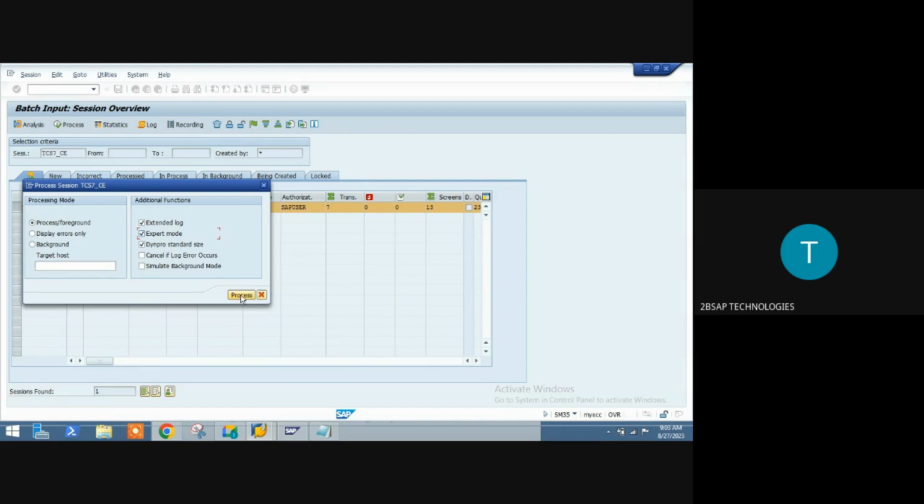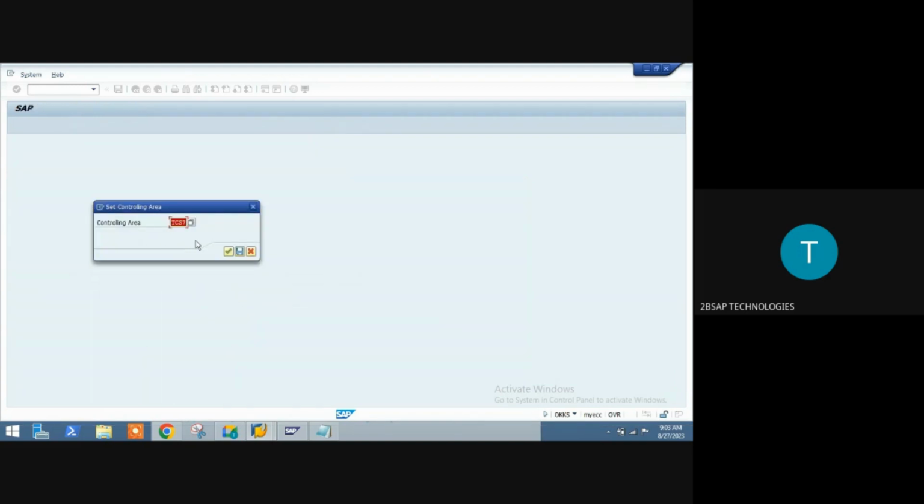Okay, click on process. You can see, sir, controlling area TCS7 is coming automatically.